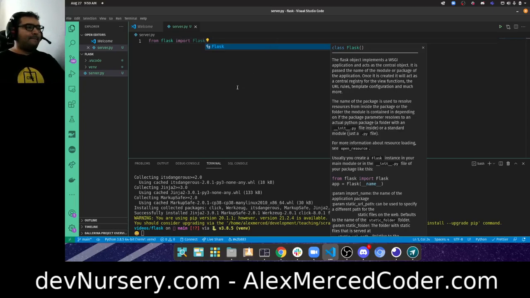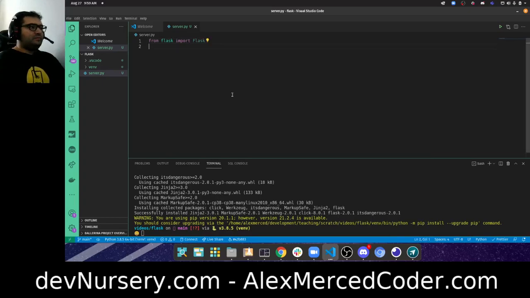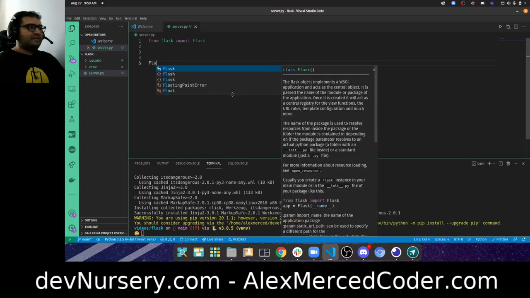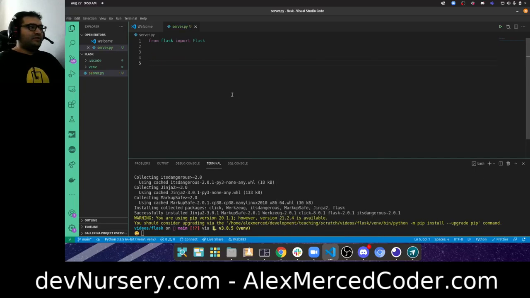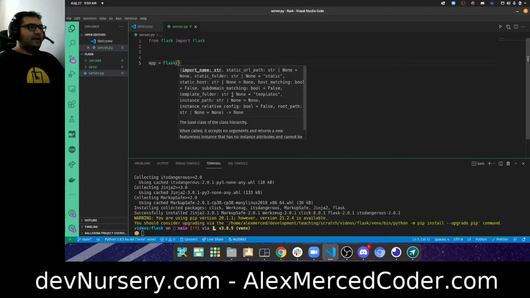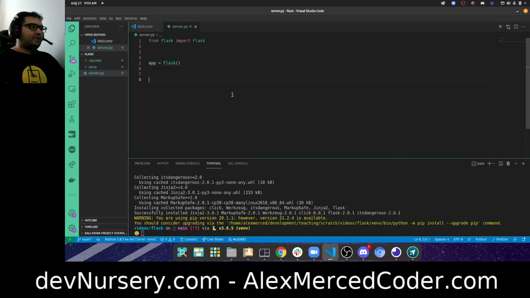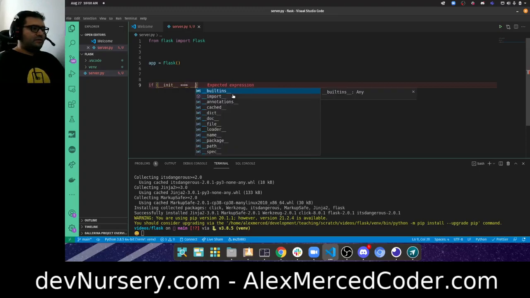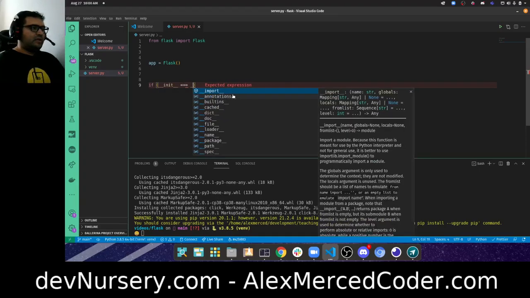What we want to do is create a new application object. Basically, you do app, that's going to be the variable, equals Flask. And then we're going to say if dunder name equals main.